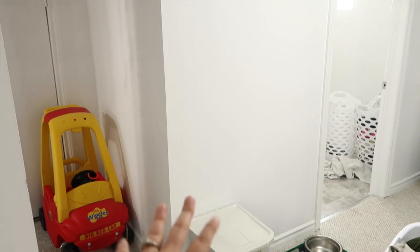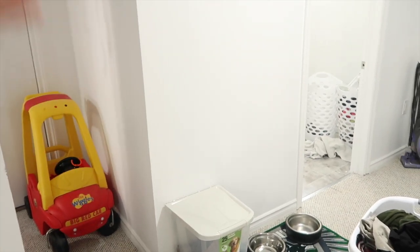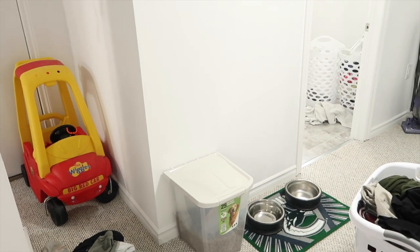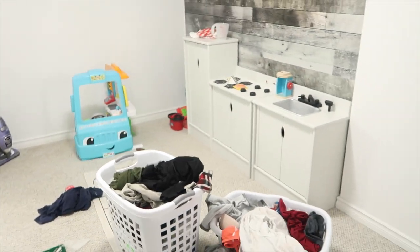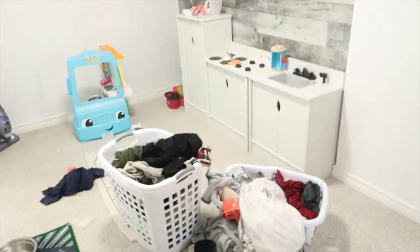And then this is our laundry room bathroom, which, if you guys are new here, was also built out because it wasn't big enough for a standard size washer and dryer, which was so stupid. So now it's a nice big laundry room bathroom. Sorry, I'm getting over a cold. I have laundry that I need to fold, so I'm just going to take it upstairs so it's out of the way. This is a really cool accent wall that was part of the house.